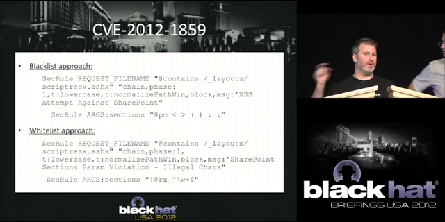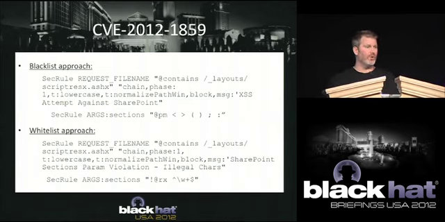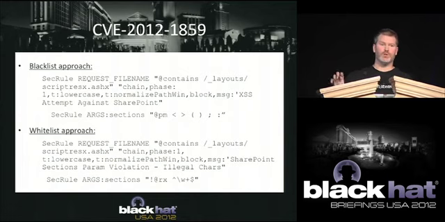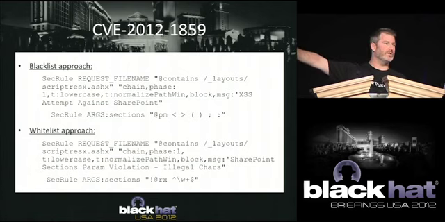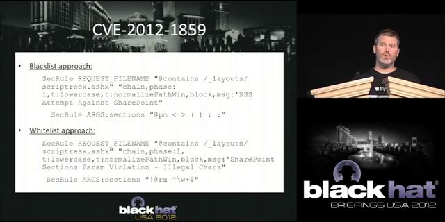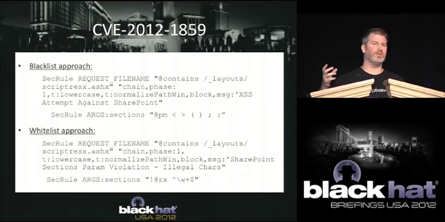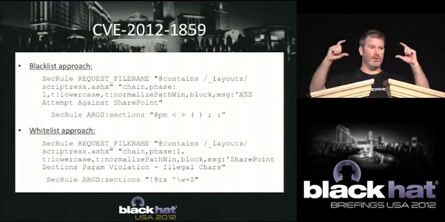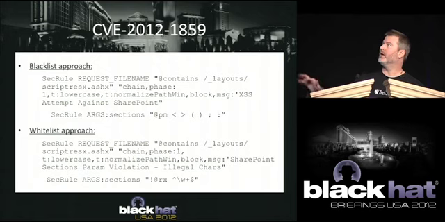As opposed to the previous rules that we showed for the hash DoS, which is a little bit more non-traditional from a virtual patching perspective, if you want to take a more traditional input validation, injection context, there are 2 different approaches. You have the blacklisting approach, which is looking for what's bad, what should not be there. You can do that if you know what the payload is supposed to be in the sections parameter in the first place. Or in this case, knowing it's cross-site scripting, look for the angle brackets, greater than, less than, tick marks, parentheses, those things that shouldn't be there. So in the blacklisting approach, that's what we're doing up here at the top.